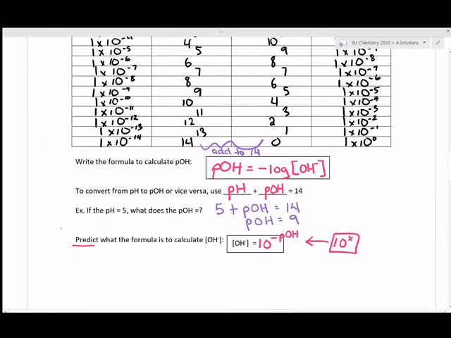Okay. Now your textbook didn't cover this final formula, which I don't know why it didn't, but we have the opposite formula to our hydrogen ion concentration, where we can get hydroxide ion concentration by doing 10 to the negative pOH. And again, that's that same button.